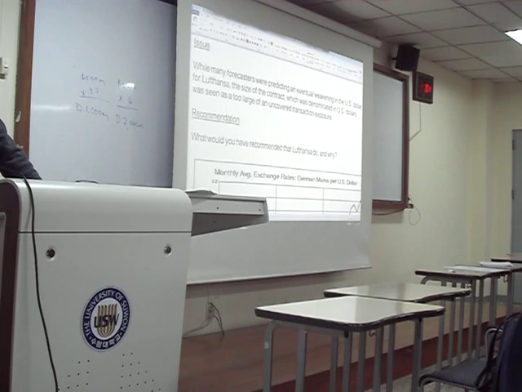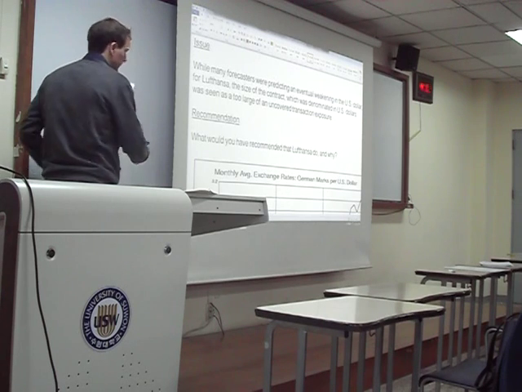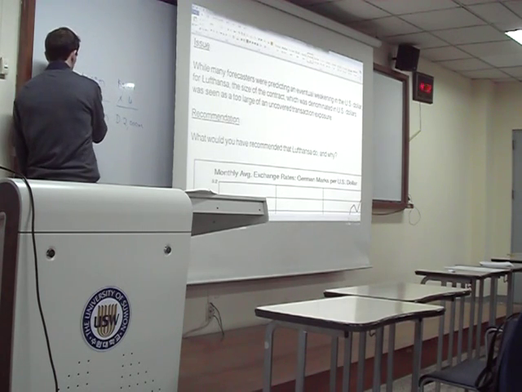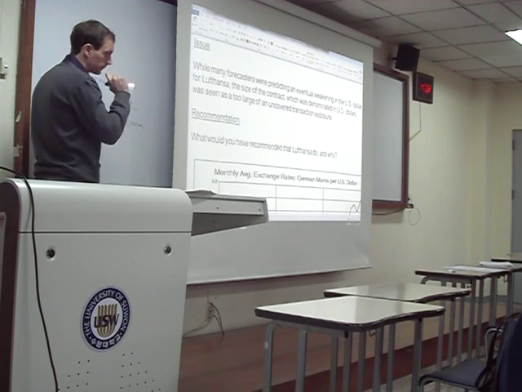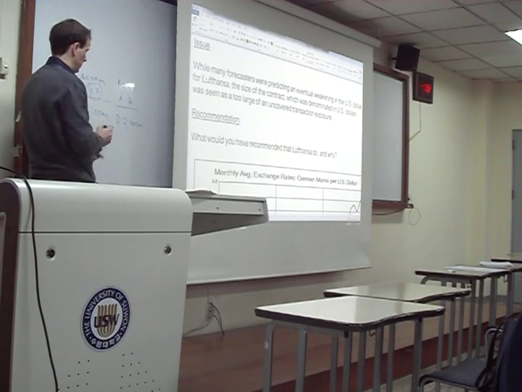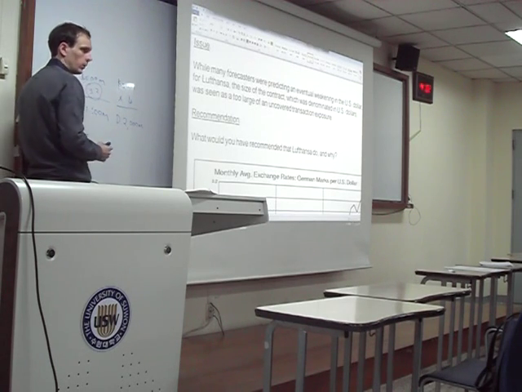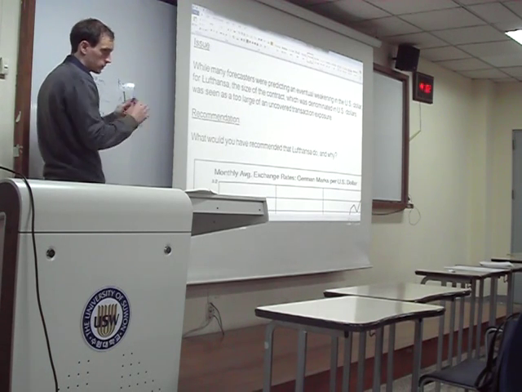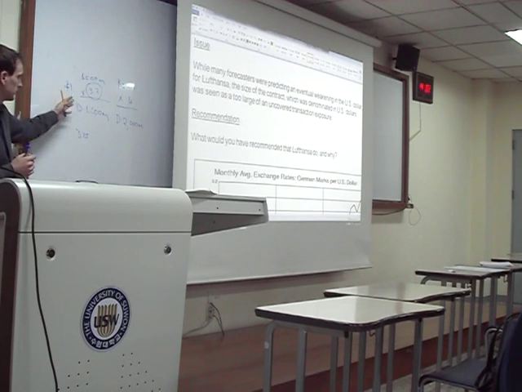We talked about something in the class that we could do in this case to reduce the risk. What are our options? Make a forward contract. What does that mean to make a forward contract? Before the dollar gets stronger, you fix the rate. So we can fix this. It will be slightly different than 3.2, it might be 3.25. Why would it be slightly different? Inflation is different between the two countries. Interest rate is different. Interest rate parity. It won't be exactly the same, but more or less.